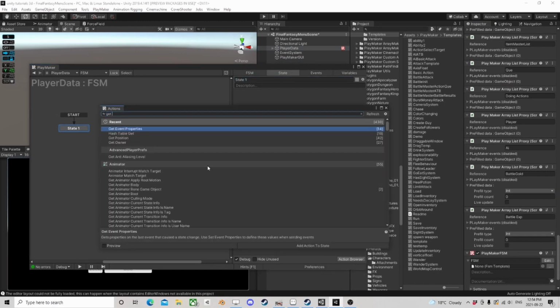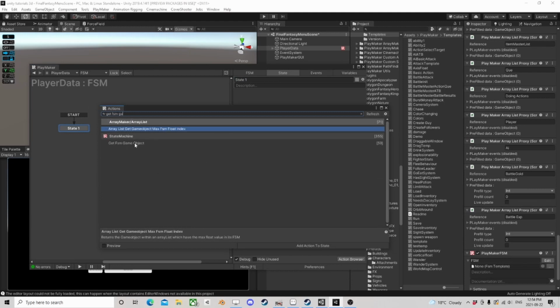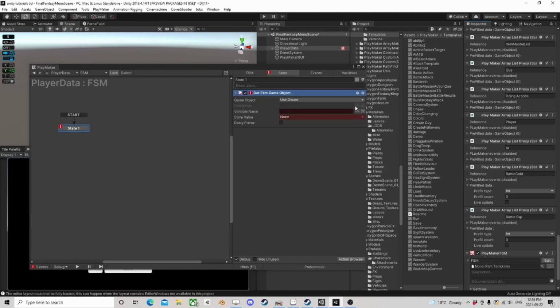So we want to get FSM game object. From, we have our data. So we have a battle HUD. No, we have a menu window, and we can call that our menu window.